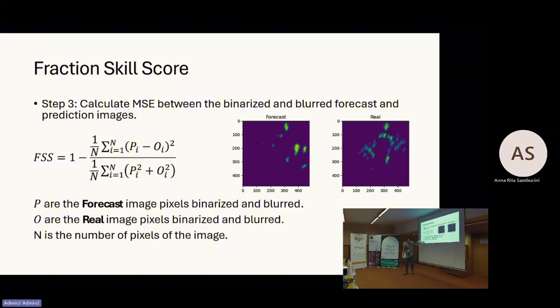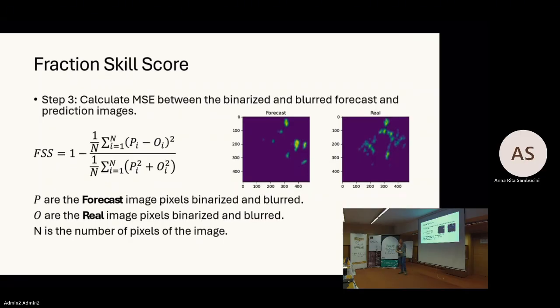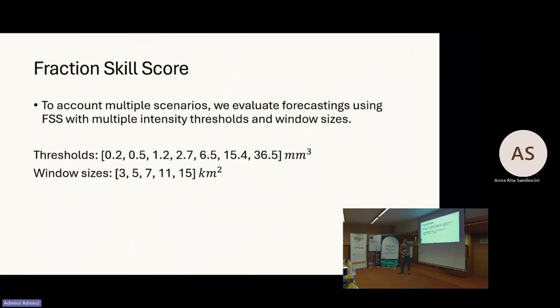Using this equation, which returns a value within the range of 0 and 1, 1 will be a perfect forecast and 0 will be horrible. And as this function can be used with different intensity values, the window sizes would indicate the degree of sharpness, whether the function is softer or more sudden.